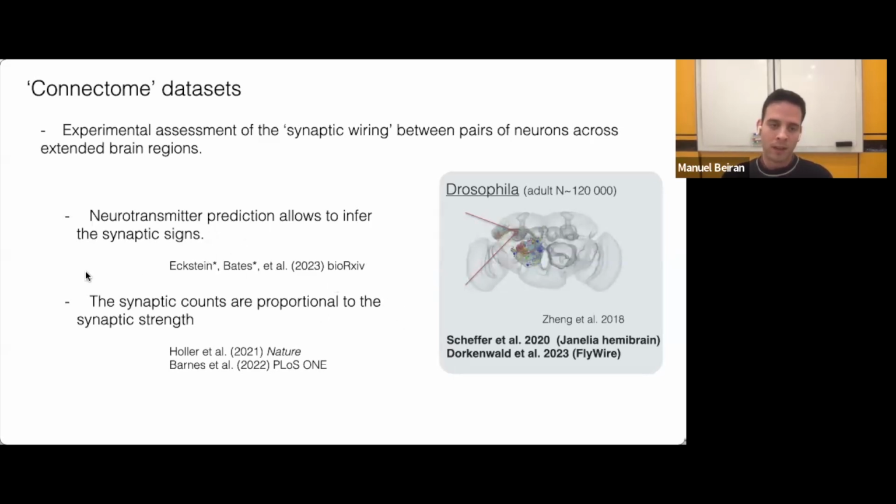And the second important piece of information available in Drosophila connectomes is that we can have a good estimate of what the synaptic strength between two neurons is. Because in insect brains, two neurons often connect with each other through multiple synapses, sometimes in the order of 100 synapses between the same two neurons. And it has been found with measurements that the synaptic count, the number of synapses between those two neurons, can be used as a good proxy for the synaptic strength. How strong is the effect on the postsynaptic neuron when you excite the presynaptic neuron?